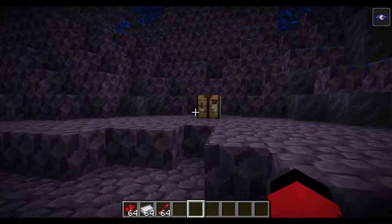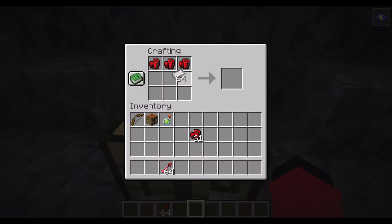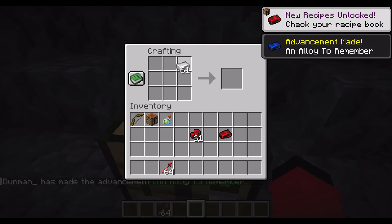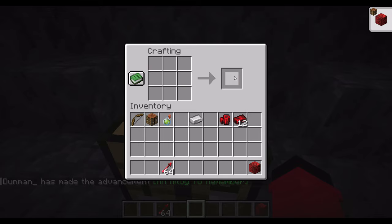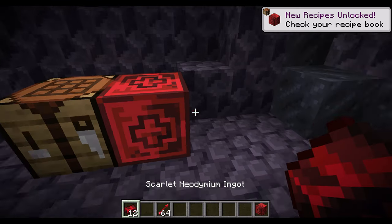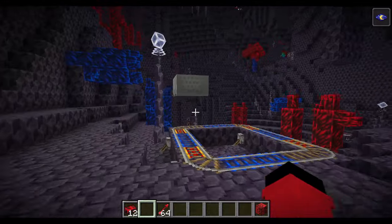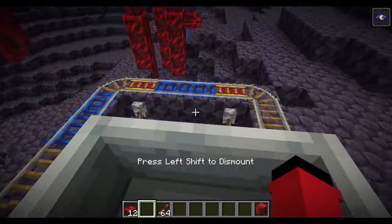The neodymium — I always want to say neodymium for some reason — can be crafted using its raw mined material and three iron ingots, and that gives you a neodymium ingot. The Azure neodymium can be used for crafting levitating rails, which are pretty cool — you can ride on a mine cart and be all floaty.